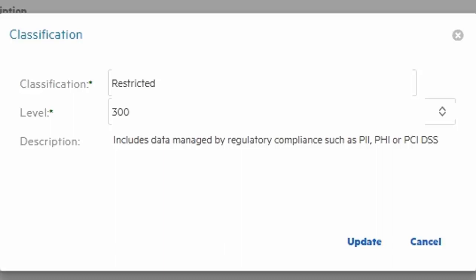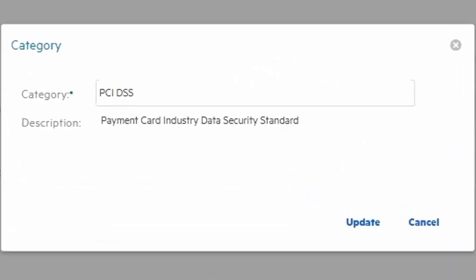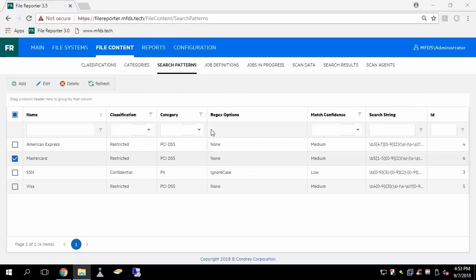At this point in time, these are completely arbitrary and you can make these whatever you would like. The next tab is category, and once again, you can assign arbitrary names and descriptions to these. The next tab is search patterns, and this is where we will start to bring together the categories and classifications.